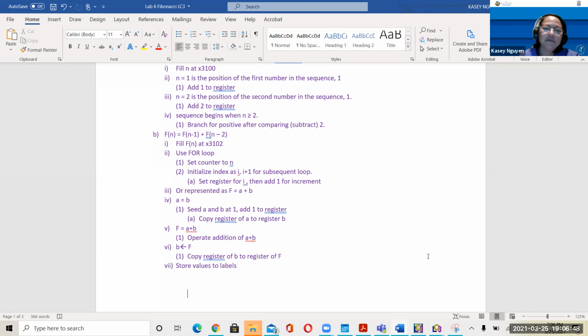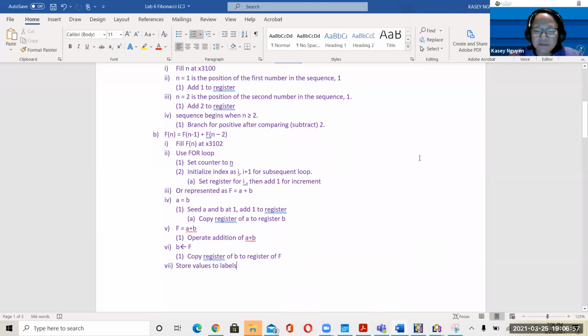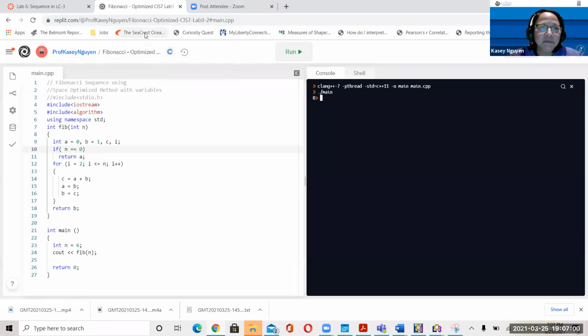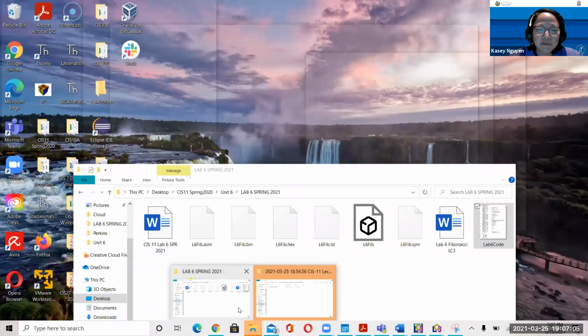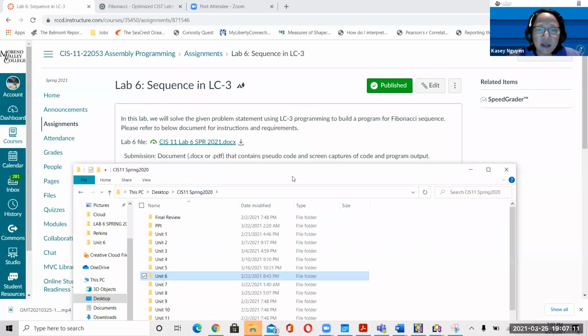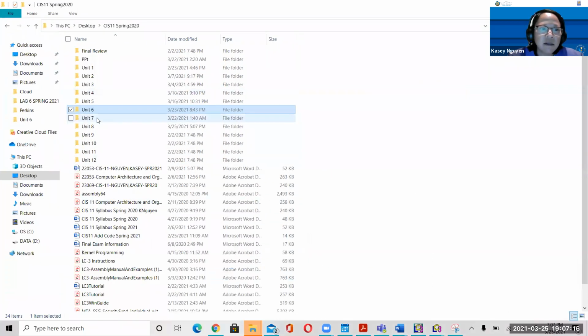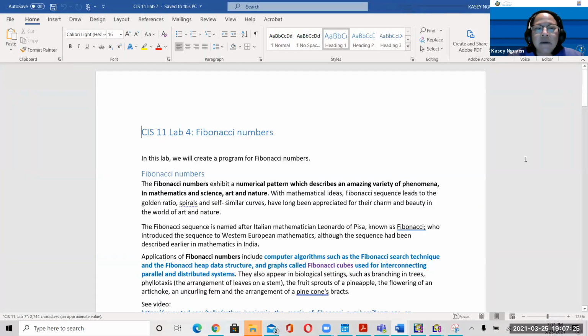So in the next lab, I think I have the old one.